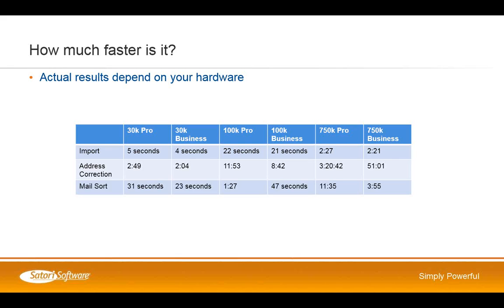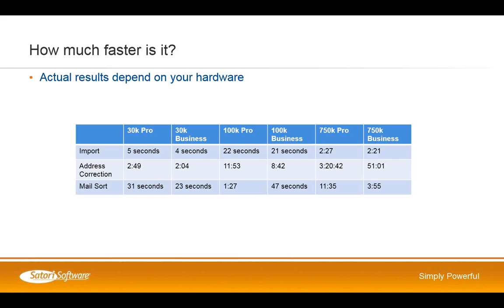With Bulk Mailer Business, you could be sitting there for that 3.5 hours processing your smaller jobs in the background. You could have someone else processing on their machine as well, and then also you're not actually waiting that 3.5 hours. It's less than a third the time for address correction. So there are some really quick efficiencies that just have to do with the database that we're reading and writing to. And again, all of these were local, and I rebooted after each job to make sure that we weren't skewing the numbers at all.